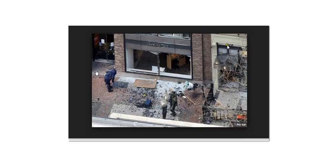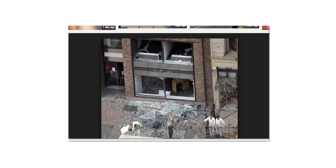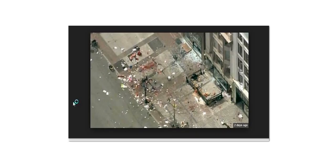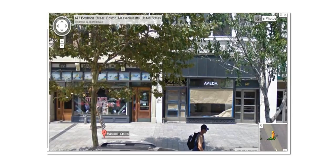Notice the number — I think it's 673 — and that's going to be important in just a minute, but just notice the area, notice the buildings. These pictures are real pictures; they do not lie. The pictures that I've taken and screen captured from Google Maps are manipulated for some reason. I don't understand why. I guess they were painting this place or something, but the windows are all taped up.